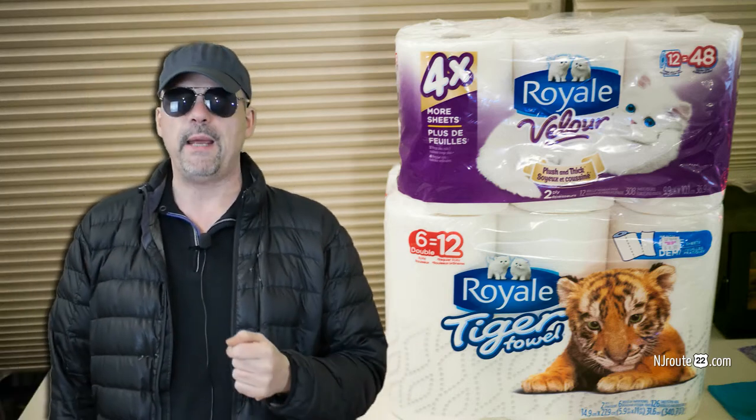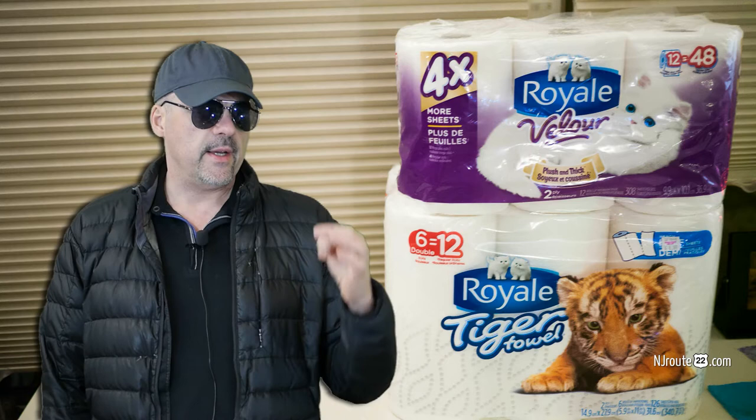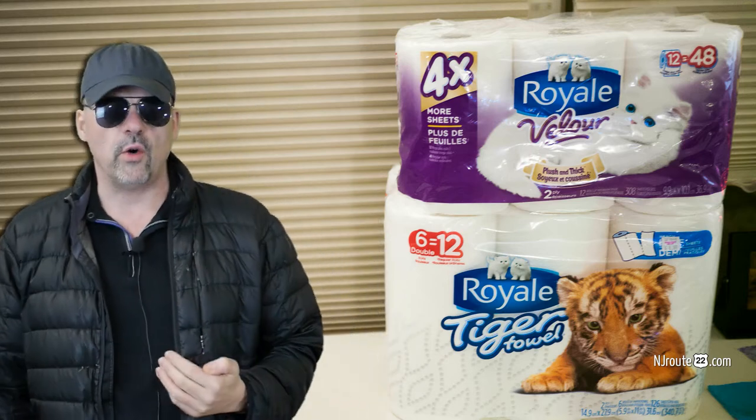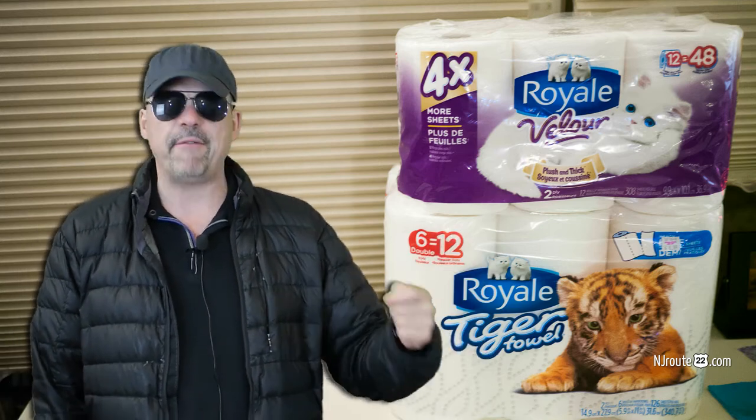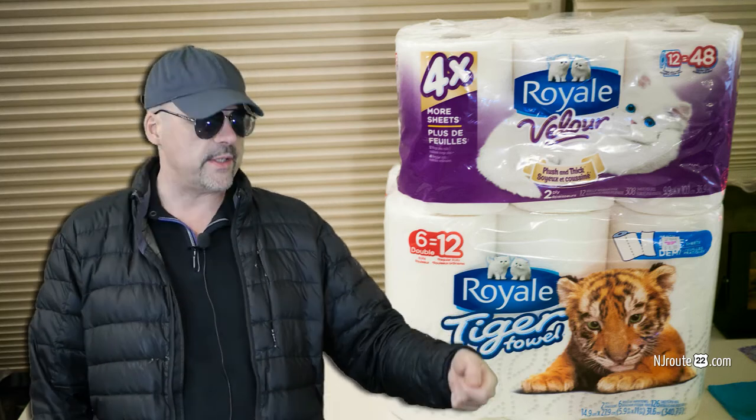I almost want to save them and put them in a time capsule for future generations to know what good paper towels were like. You can't buy these online for cheap — a 6 equals 9 package of the paper towels is $12 on Amazon, which makes it more than double the cost per square foot. But if you can find these and get out to an Ocean State Job Lot, even at full price — I think they were $7.99 or $8.99 at regular price — they're worth picking up. They actually absorb. One website I found said they can hold like 75 quarters on it before it ripped, which would set some sort of paper towel testing record.